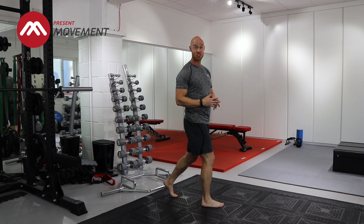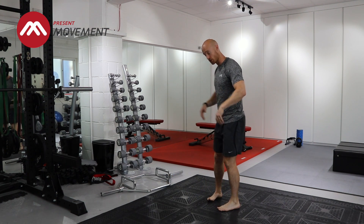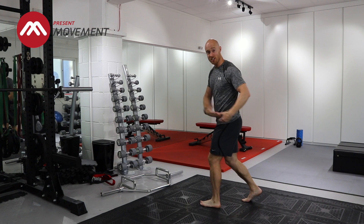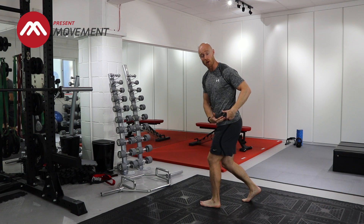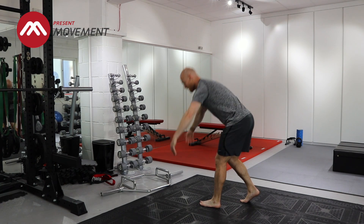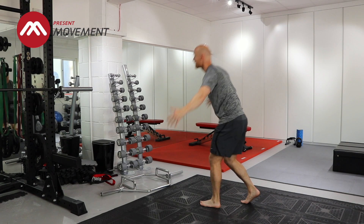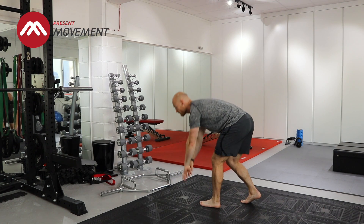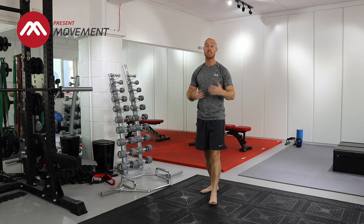Maybe 10 to 15 reps per side. If that feels good, just jump to the other side. The reason I do side to side is I like to see how either side of the body feels stability-wise and movement-wise. So reach forward again and extend back — forward reach and extend back. I can speed it up a little bit if I want to. Exaggerate it, enjoy it, play about with it, and I'll show you the next exercise.